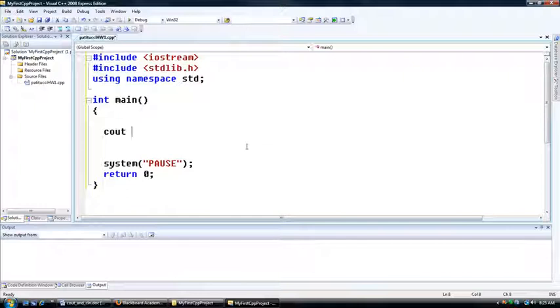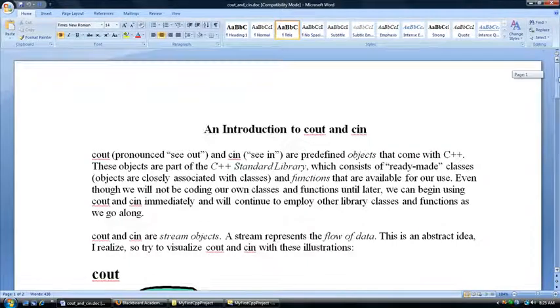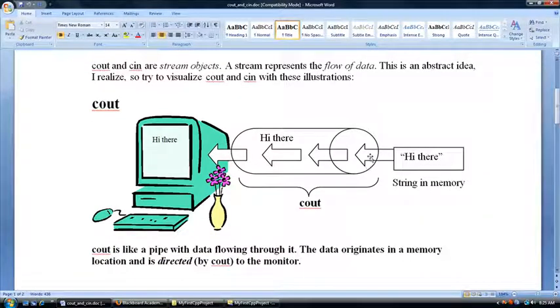that people have already written for us, and we're able to just use it. And a lot of these code files represent objects, okay? Basically, cout, it's not really like this of course, but you can think of cout as like a pipe with data flowing through it. Data flowing from your program in memory to the console, to the little black window when we run our program. So just think of cout as a pipe with data flowing through it like alphabet soup, and then it ends up where we want it to be.